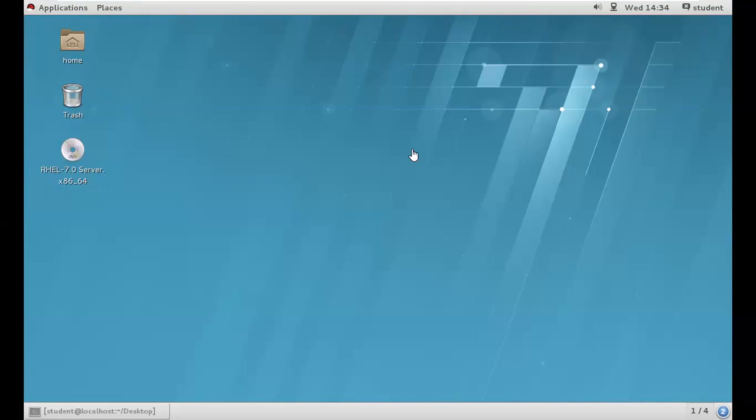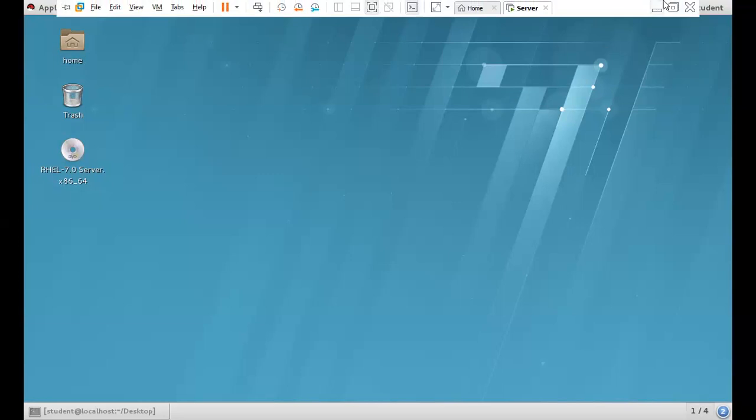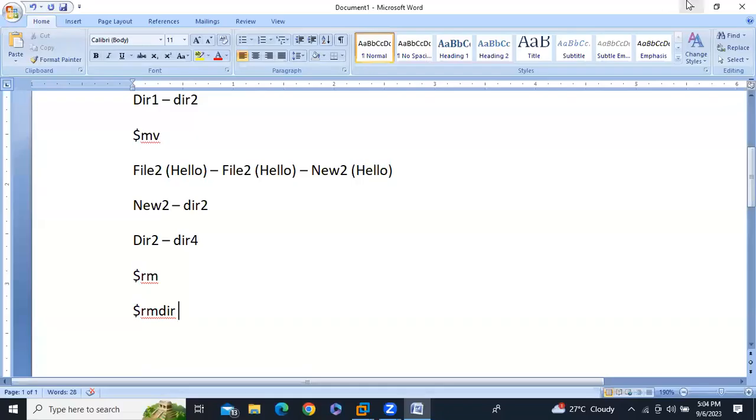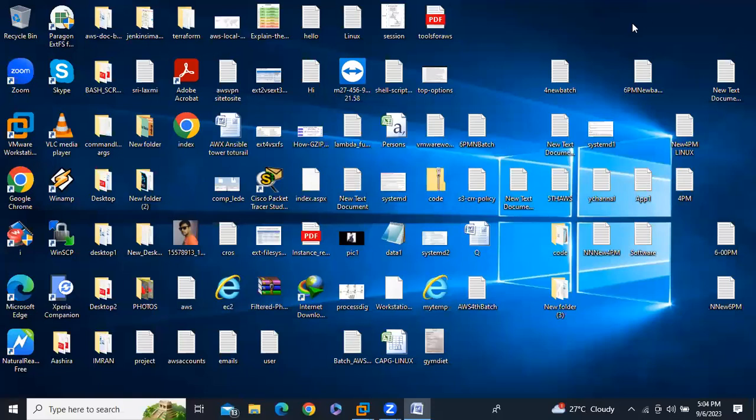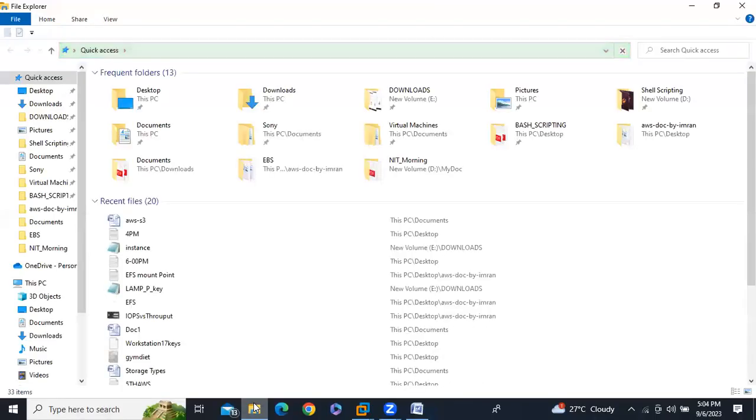In the same way, coming to Linux, we have a few graphical user interface editors. By default, we have an editor called gedit, like Notepad in Windows. Like the same way, in Linux we have gedit and gvim. gvim we don't have by default; we need to install it. Then gvim also works like Notepad. Right, guys? So let's see here.